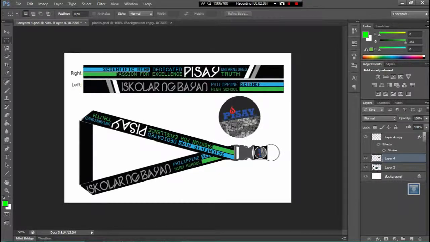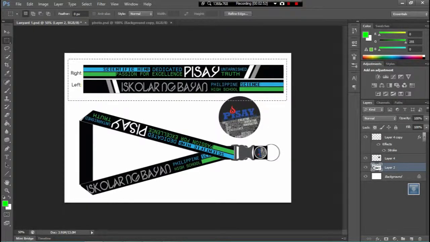The next thing is the lasso tool. Just as the marquee, there are many types of lasso tool, but this time we're going to use the normal lasso tool. The lasso tool is just like marquee. Its basic use is to select a part of an image.